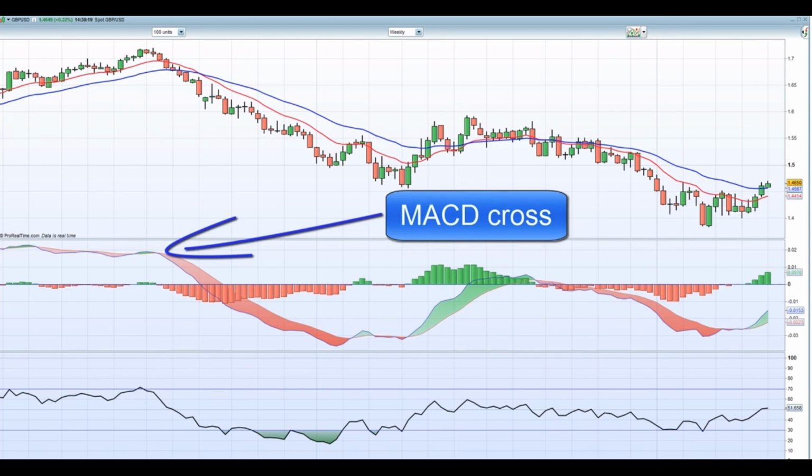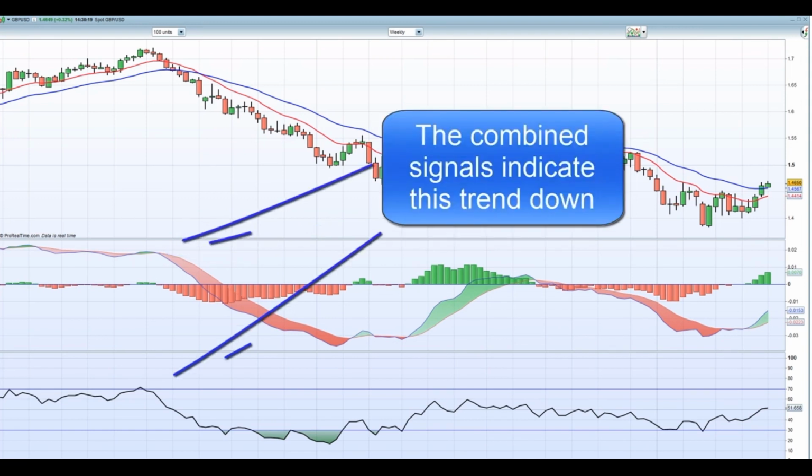We can see it is indicating the momentum has come out of the market, as far as the market rallying or going up is concerned, and we have an MACD cross here. A signal to enter this short trade could be waiting for the RSI to come back out of the overbought and also waiting for the MACD cross. We can see that those combined signals are an indication that captures this trend.